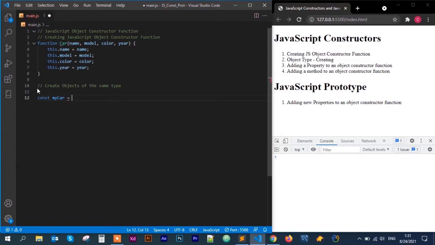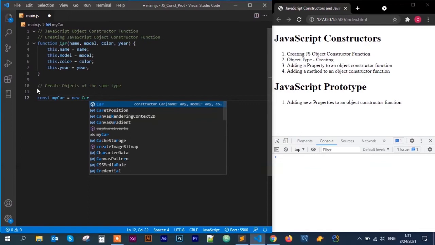This is a variable I'm creating, and then I'm going to assign the objects of the same type as the value by use of the new keyword, to call the object constructor function. So do new, and then our Car, which is our constructor function.